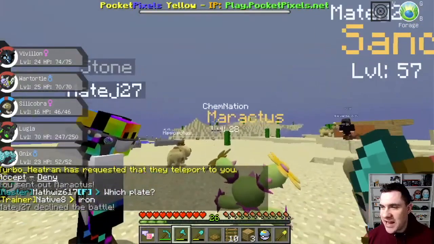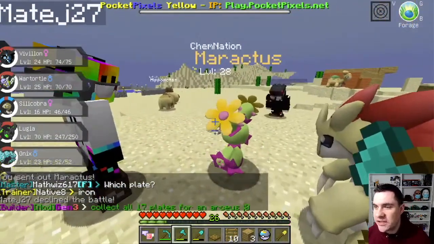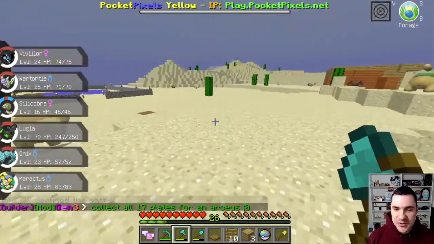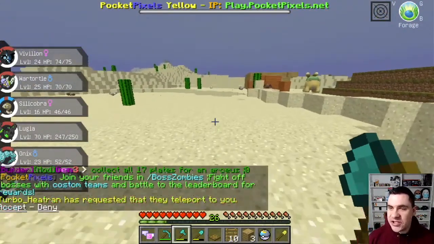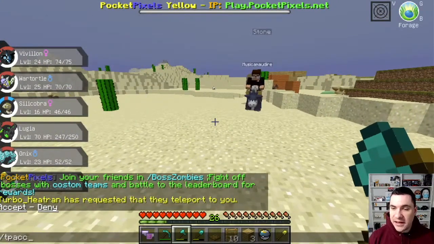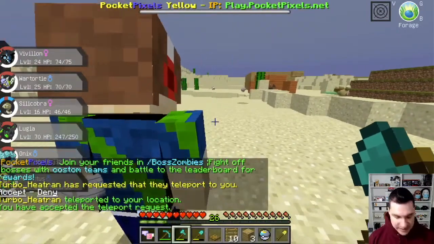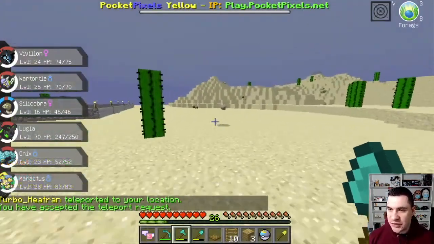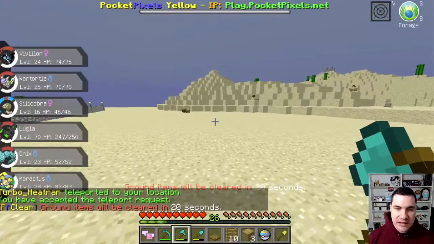Look at Chem Nation Maractus. That's what we got today. We got a shiny Maractus. Good for you. It's good for the gym too. Unfortunately, it's level, I think, 28, which is too high. It's a level cap of 25 for the first gym, so I won't be able to use it.